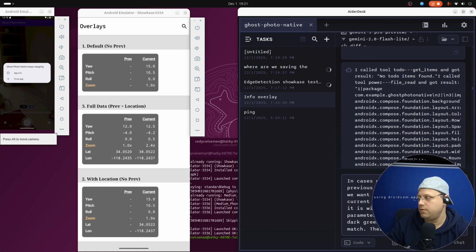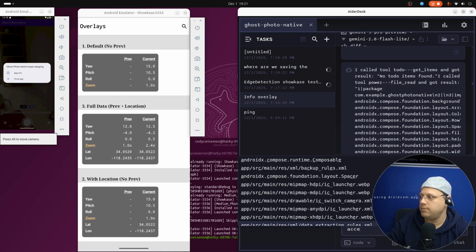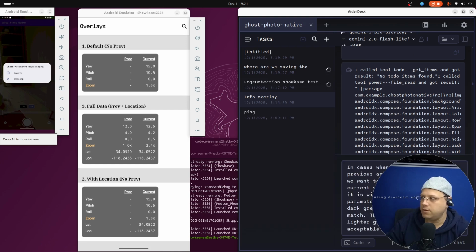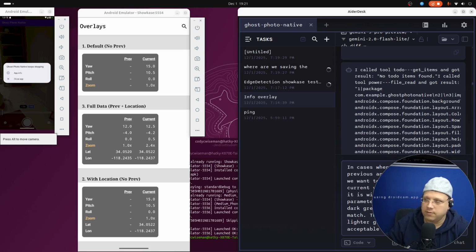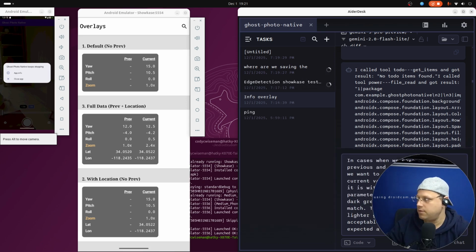Should be lighter green to show it is in acceptable range of expected accuracy.